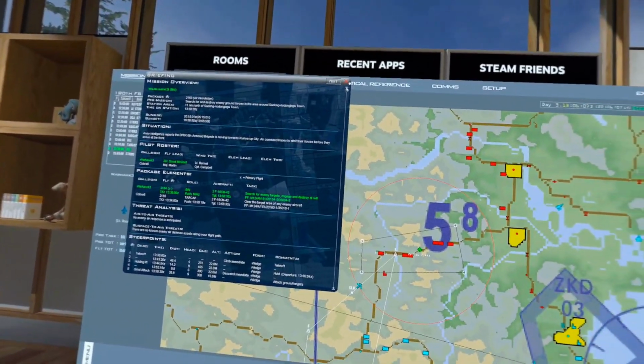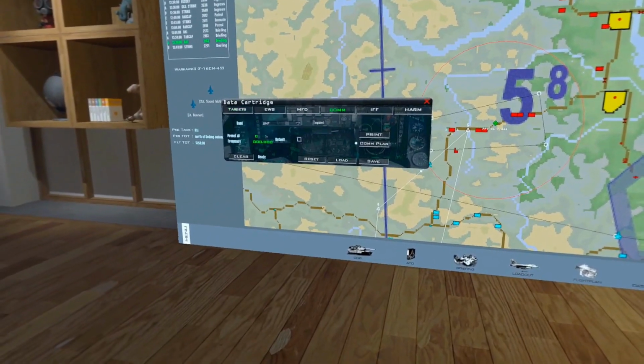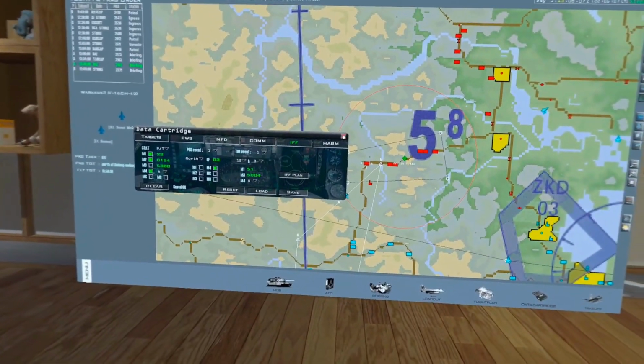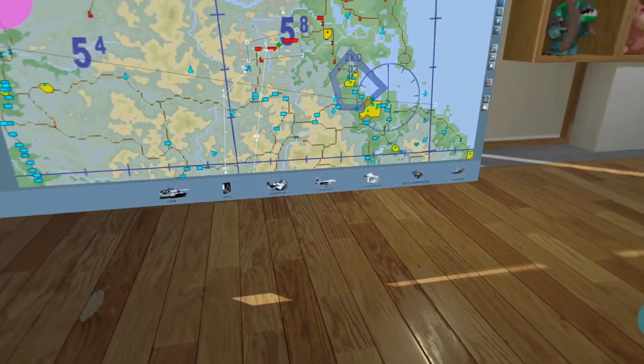Alright. Now that the briefing is done, going to the data cartridge, just making sure that the comm plan and IFF plan are going to be all up to date. And we'll double check it once we get into the cockpit.